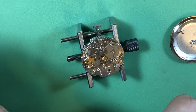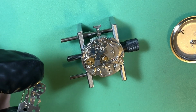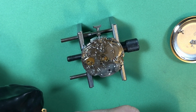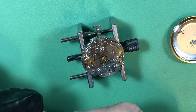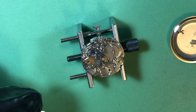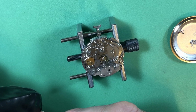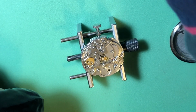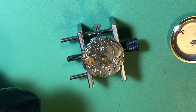Okay, yeah, that looks nice. So clean. So clean and so pretty. It's so pleasant. Okay, a little bit there. A little bit there, and then where is my lubrication?